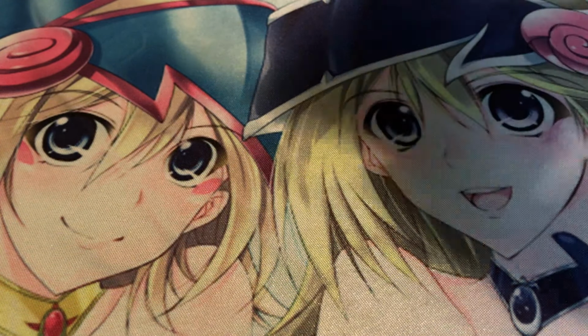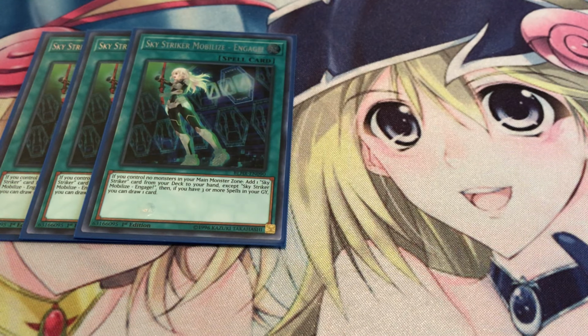Okay, so moving on to spells, of course, I'm going to be playing 3 Engage. It's your Pot of Greed. It lets you search out your Sky Striker Ace cards, and also lets you draw one if you have 3 or more spells in your grave.